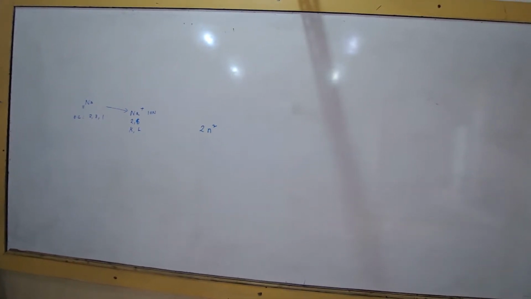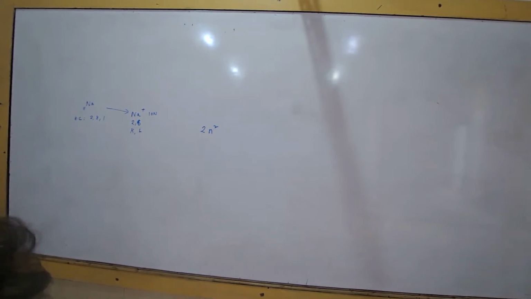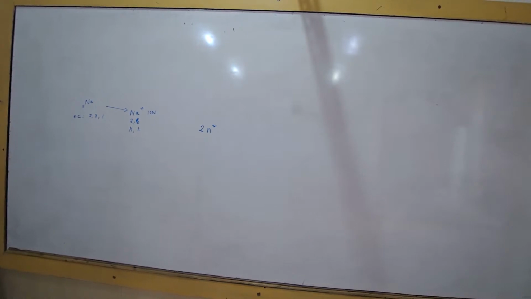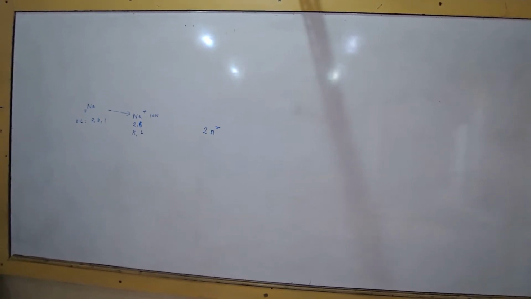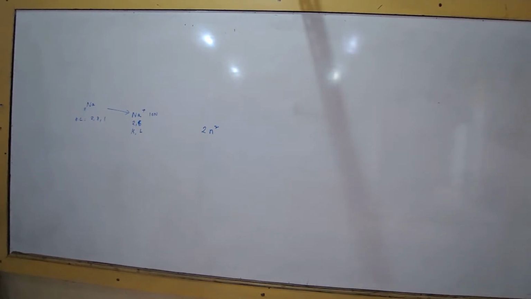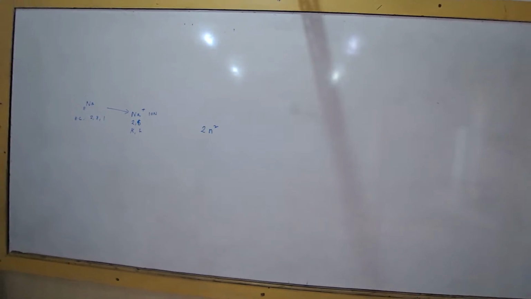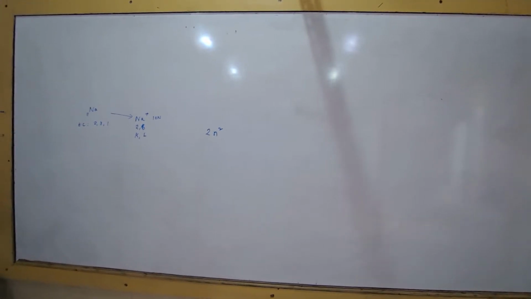Question number 8, put a tick mark, we have already finished everything. Explain with examples atomic mass number, isotopes, isobars, give any 2 isotopes, all that we have already finished. Because as I was teaching you, I was also giving you so many calculations. Correct? Question 8 also, put a tick mark.